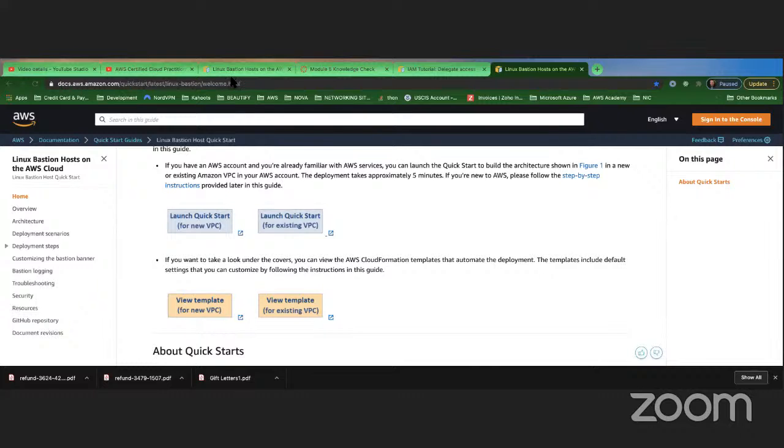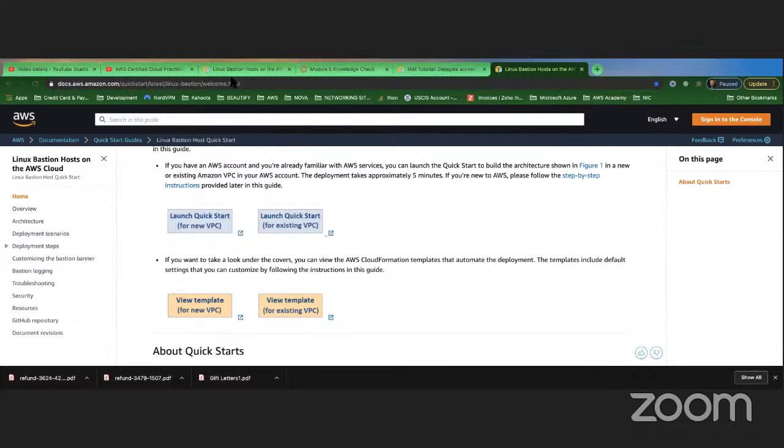And then, when you have a private instance without a public IP, no one can communicate to your private instance from the internet, but your private instance, through the NAT gateway, can communicate with the internet.